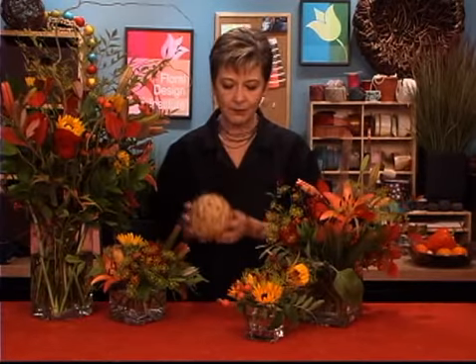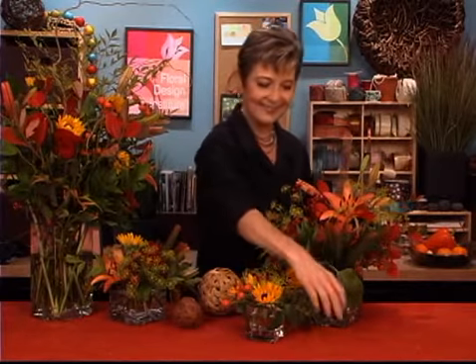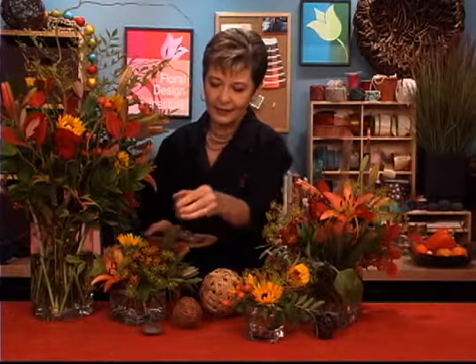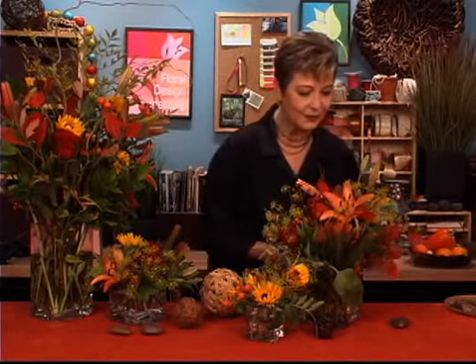And then I always like to add manipulatives — maybe little balls that just set down alongside. Not many people have something to touch when they visit. I also like to collect rocks, and rocks can be a fun manipulative to add, carrying on that organic nature. Then if you like willow, go back and add willow in. Look how fun it is to use a little bit of everything you can find — the essence of the harvest — to create a beautiful tablescape of components.